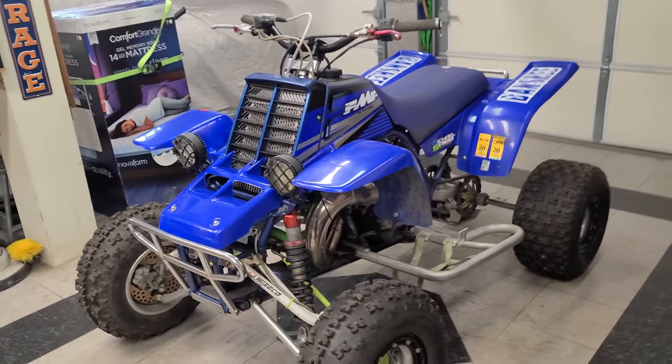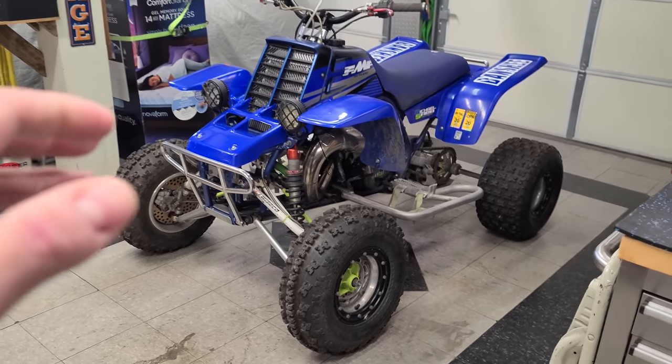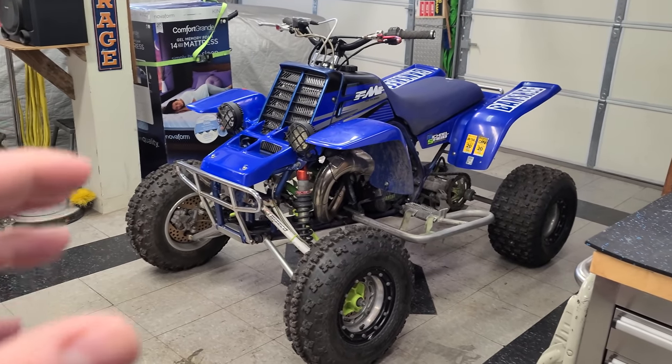Now, what I plan to do with this build, because I know you're all waiting, is a trail Banshee. I know a lot of people want to see me do a drag Banshee, and drag Banshees are badass. I love drag quads in general, especially after meeting Dave Moore. Oh my God, dude. Once you run really fast machines, that's just awesome. But the thing is, everybody does drag Banshees. There are so many drag Banshees out there. And if I try to build a super fast Banshee, I'm sure I can build a super fast one, but I'm not going to be able to build the fastest.